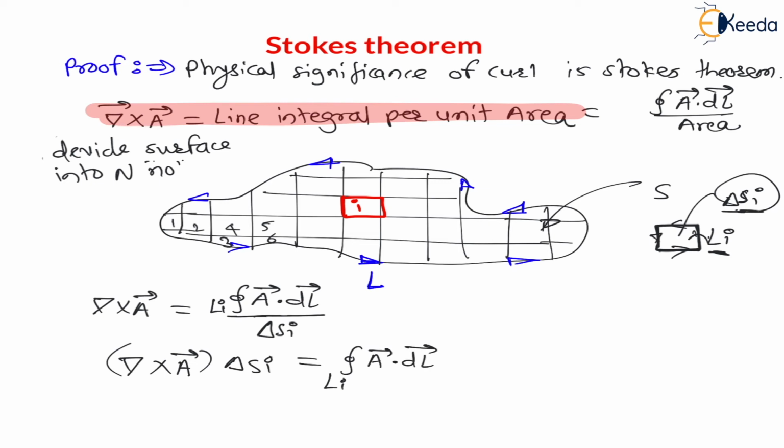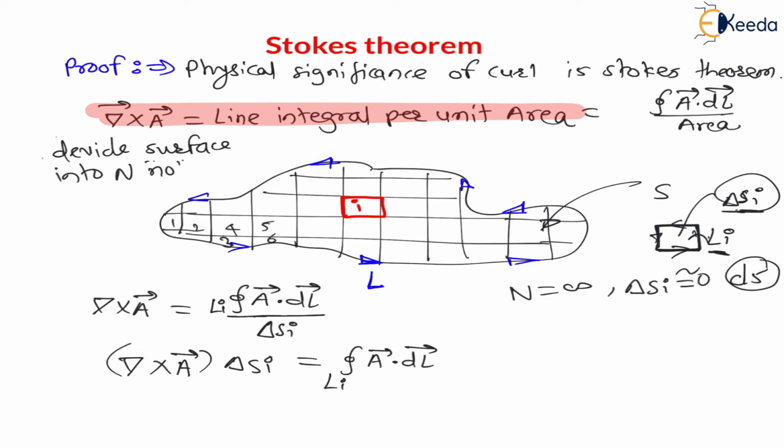Now what I have done here is divide this surface into n number of surfaces. What happens if this n becomes infinite? Then I will get infinitely many very small surfaces. In this case, for a very small surface, the area will be approximately equal to 0, and then del s will become ds.